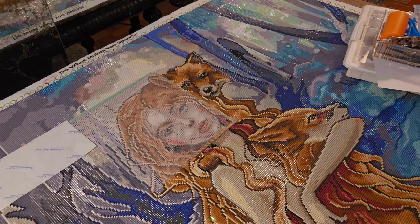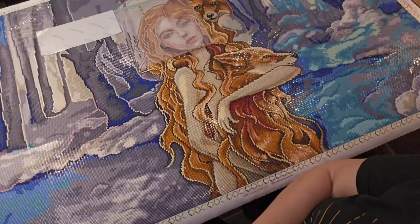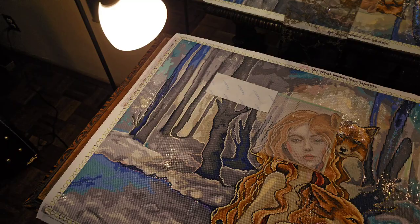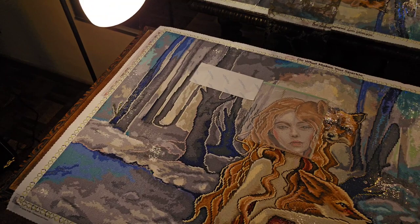Let's take a gander at this girly here. And there she is, my beauty. I love her. Now I did go over to Michael's and see what it would cost to get this framed. I'm trying to get it all in the frame. Here we go, to try and see what it would cost to get this framed.